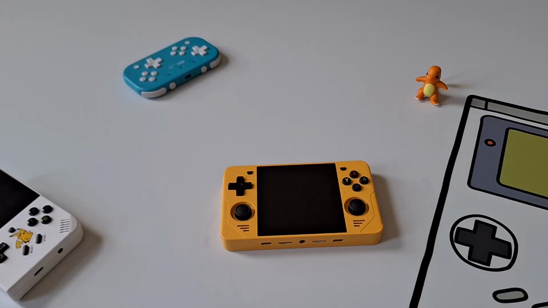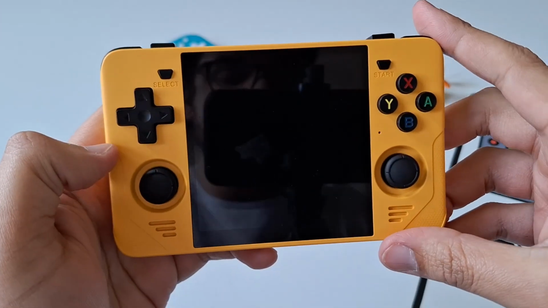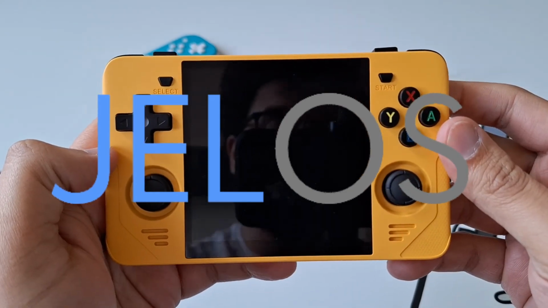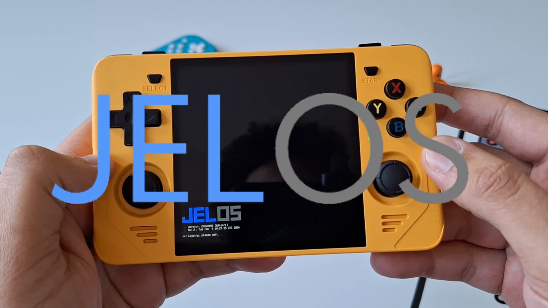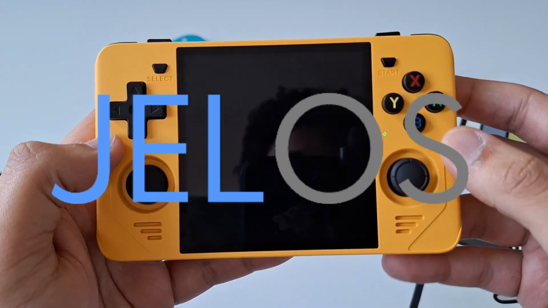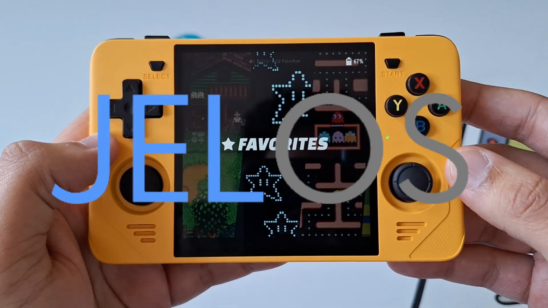Today on Play Retro, I will be giving you guys a proper tour of JELOS, basically an orientation of how the software works, because this software is really just that good. I want to show you everything it's capable of. I wanted to include this in my last video, but I didn't want to stretch out that video too long. So I decided to make this its own separate video.